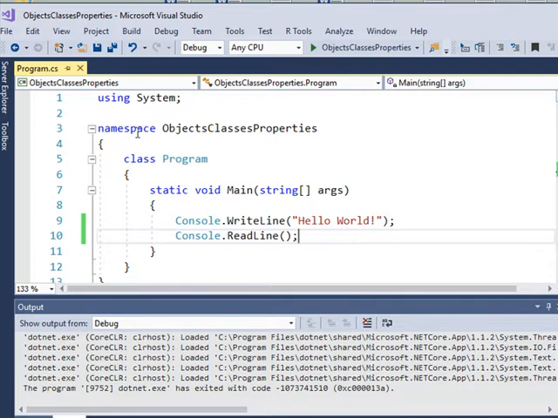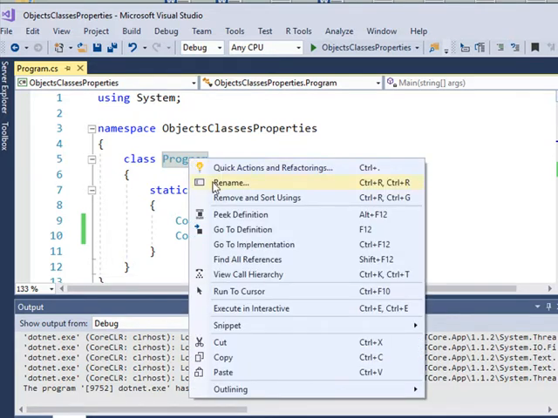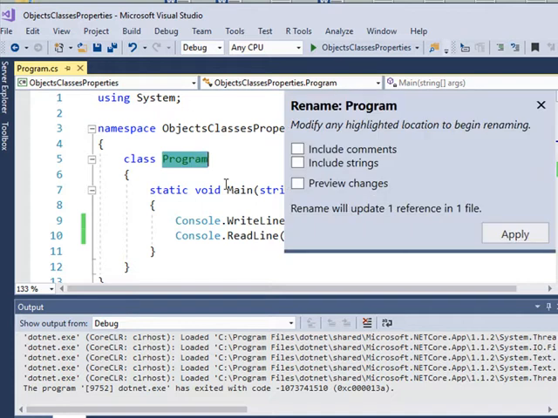And I'm going to create it inside of this namespace. So I'm going to collapse this. Well, first let me rename this one. I'm going to highlight, right click, and rename, also called refactor.